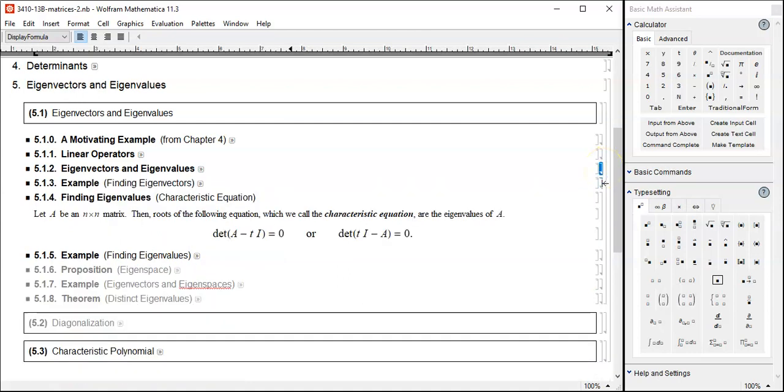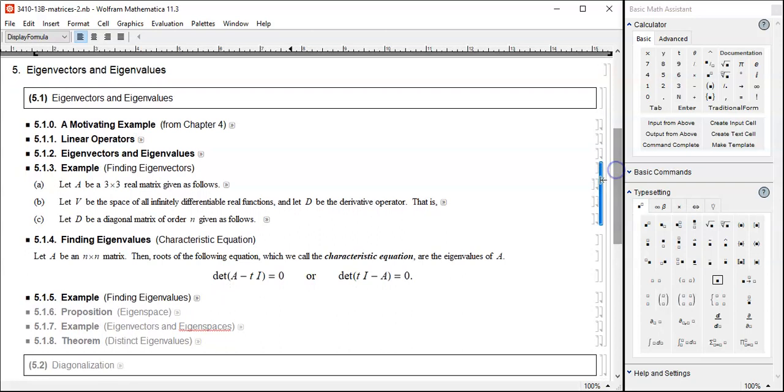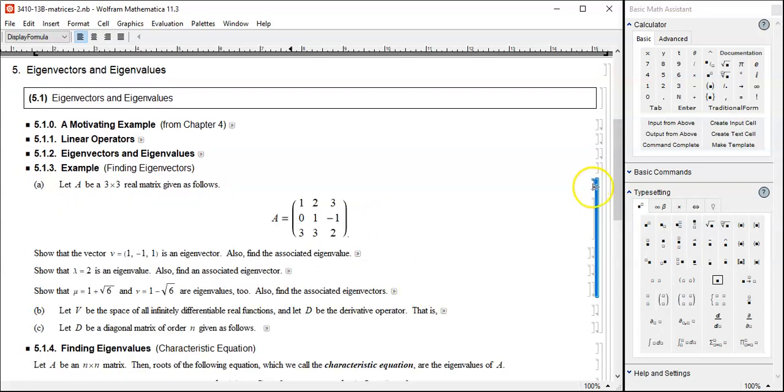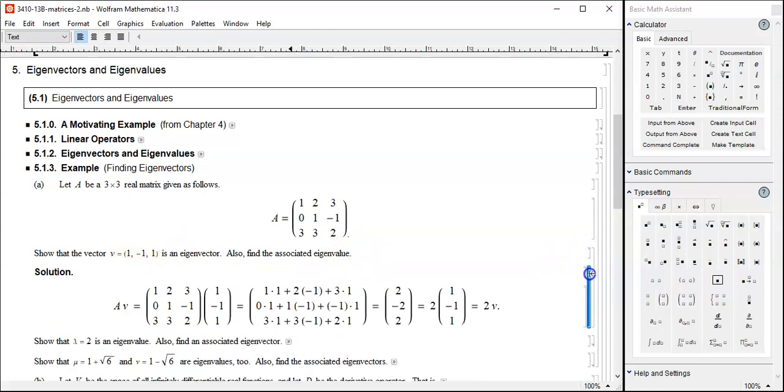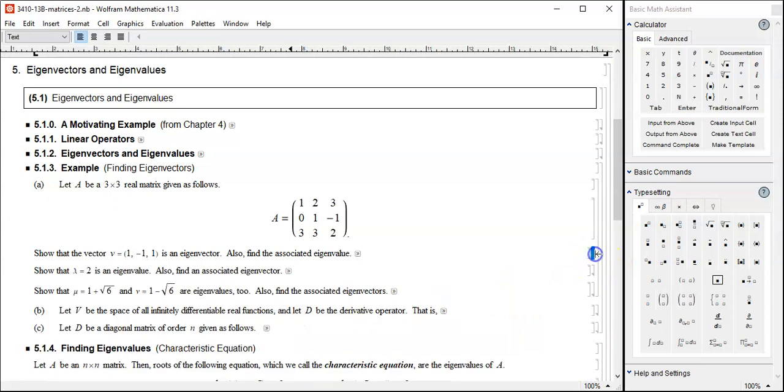I want you to open this cell as a matter of fact. Here's an example problem. Given an eigenvector, find an eigenvalue. This is too trivial, so trivial that it's not really worthy of our time. Calculate AV, we get the answer, and compare it with V, and we get the eigenvalue. Too simple. This one is a little bit more challenging and worthy of our consideration. Given an eigenvalue, how do we find an eigenvector?